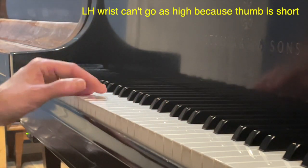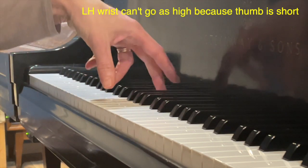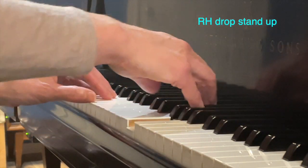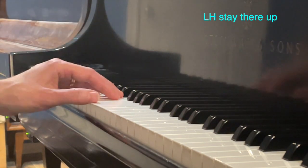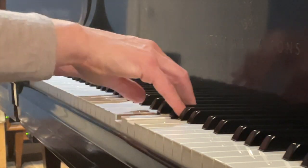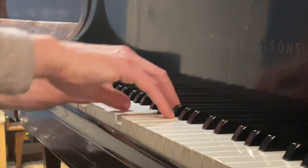However, the left hand can't go so high at the beginning, otherwise your short thumb is poking that. So whereas the right hand is drop, stand up, drop, stand up, the left hand is going to be stay there, stay there, up. So it will look a little bit different in terms of the angle. Right goes pretty high. Then together.